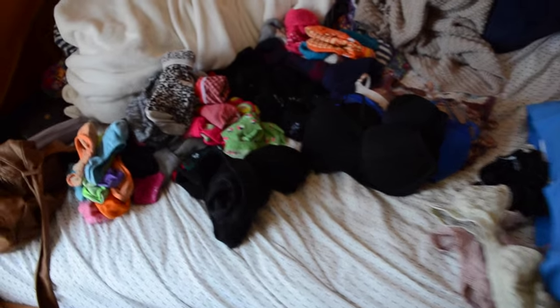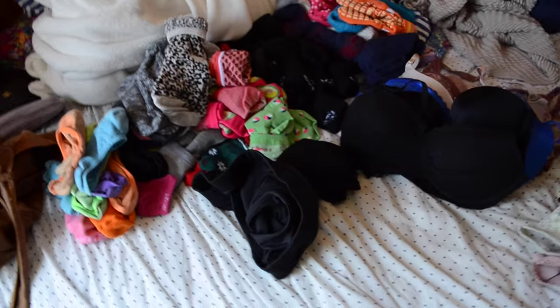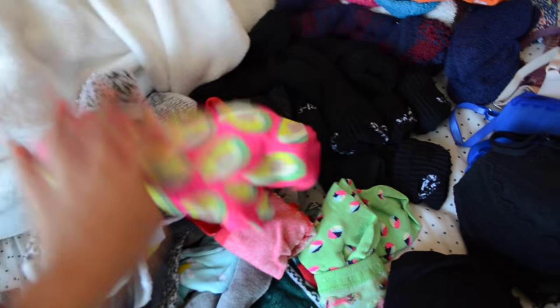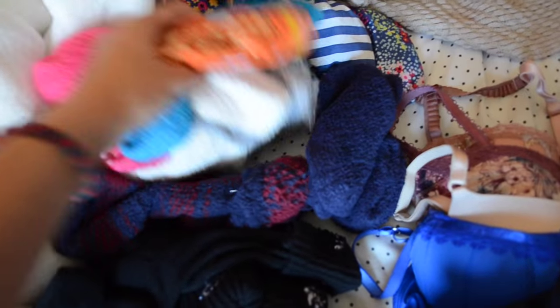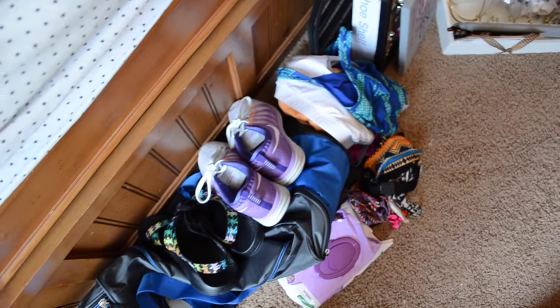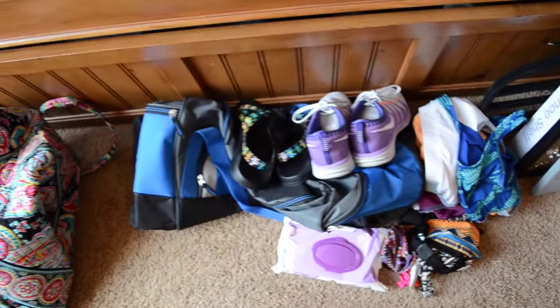On my bed I've been sorting through socks and bras. Over here I have little ankle socks, athletic socks, and normal crew-length socks — yay for avocados. Then a bunch of Nike Elites, all my fuzzy socks — yes I am bringing those — and then bralettes, normal bras, sports bras, and a bandeau. I have a couple more sports bras in the wash because they're basically all I wear.